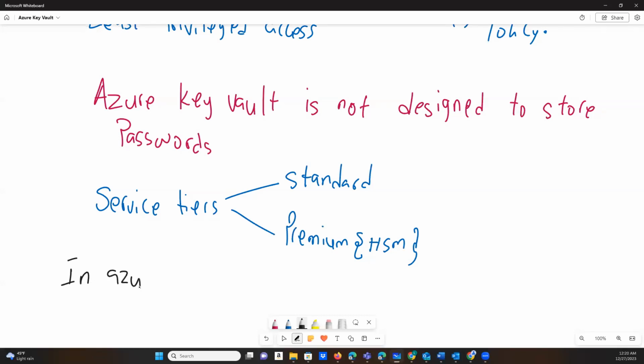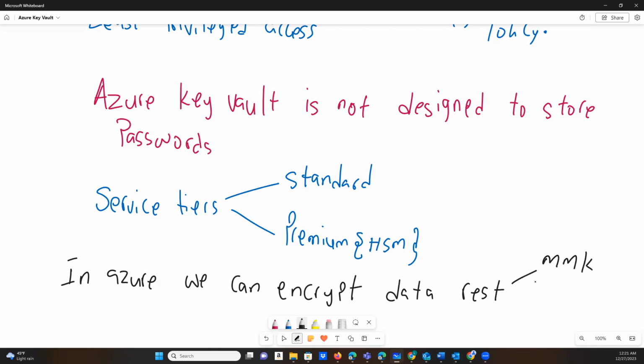In Azure, we can encrypt data at rest using two possible means, right? You can either use the Microsoft managed keys or the customer managed keys.